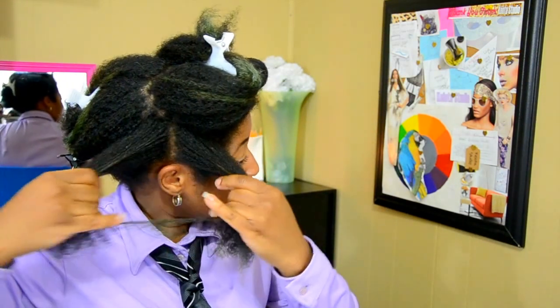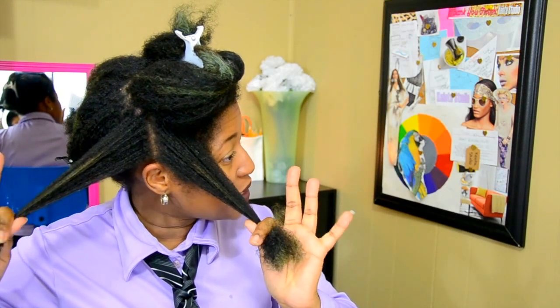Use my Demon brush. If you haven't watched my video, watch that now on how I modified my Demon brush. I'll just detangle the ends. Now here I go. In order to make the twist, I put my hair in two separate sections, and then I'm just going to put one on top, one under, one on top, one under. Twist them around.